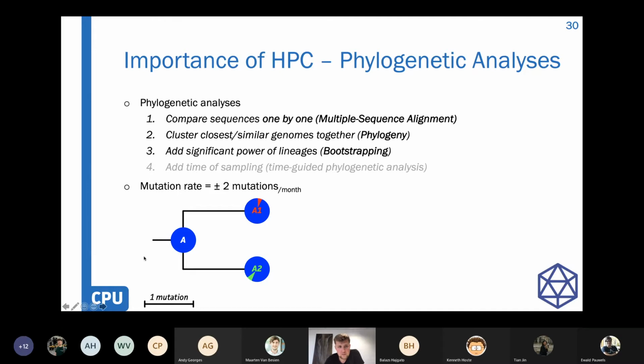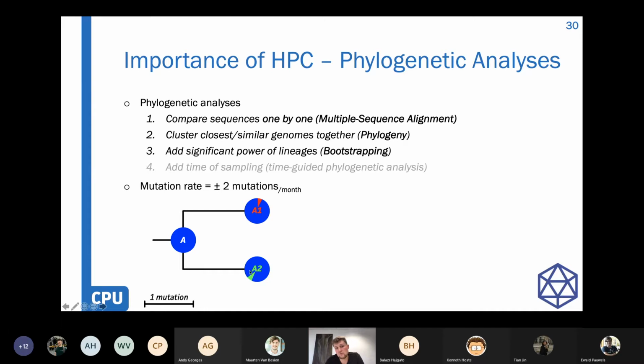Now, I will explain this a little bit with the figure below. We have a mutation rate of about 2 mutations per month for the SARS-CoV-2 virus. So if we have here virus A, which can be the Wuhan strain from 2019, we can here see that there's a mutation in red and there's another mutation in green. So these two viruses actually evolved in a different way.